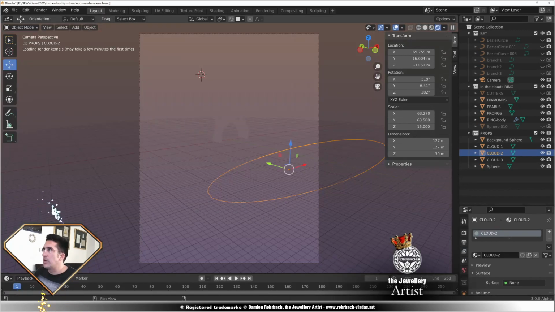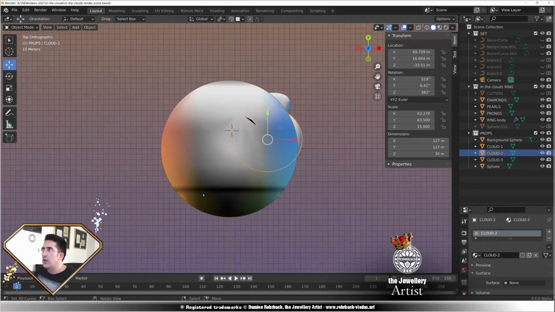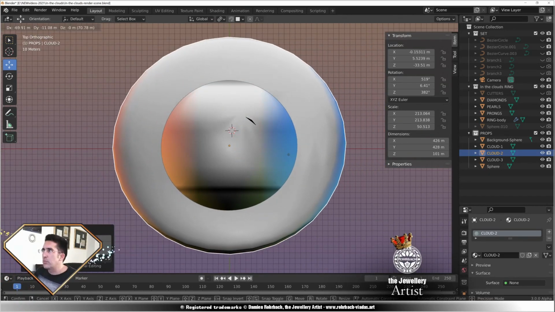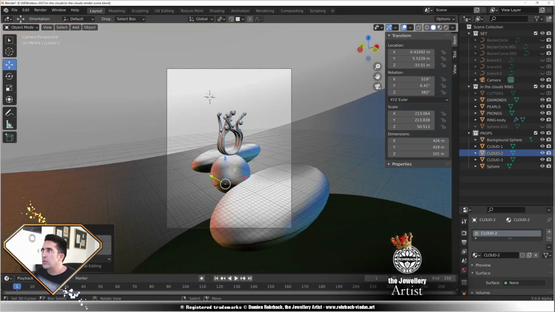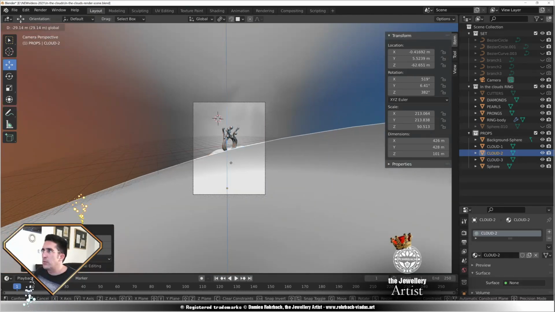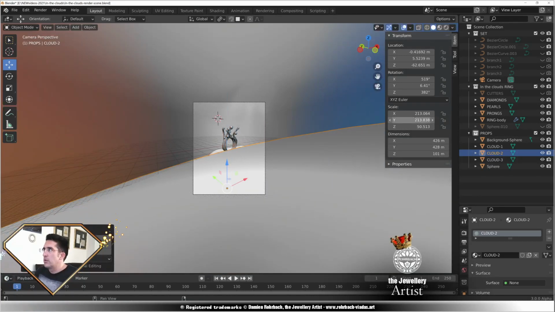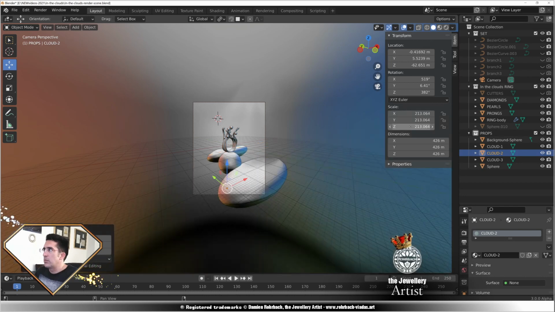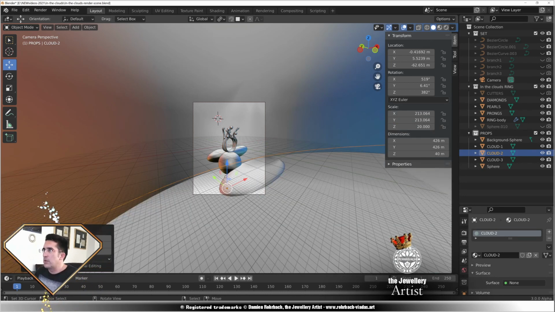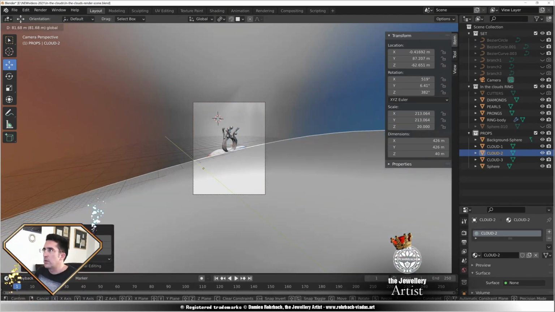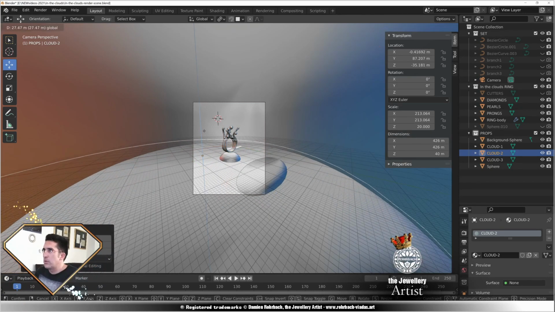Okay, let's go here for a second. All right, layout. Where are you? Okay. Now this should be like 20. Let's put the rotation to 0.